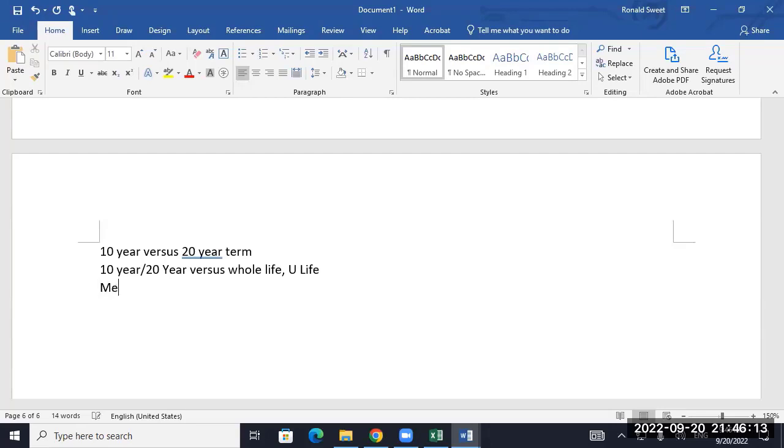I want to look at men versus women. That's a nice thing on the USAA site. Even though I'm logged in on the site, I can change my age. I can change male or female. I can do all kinds of things there. I want to look at different ages.